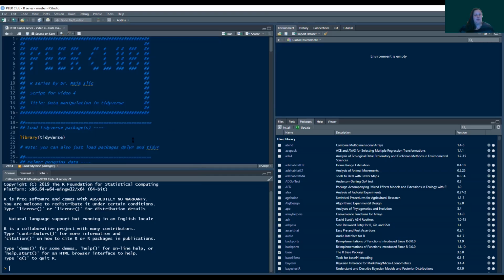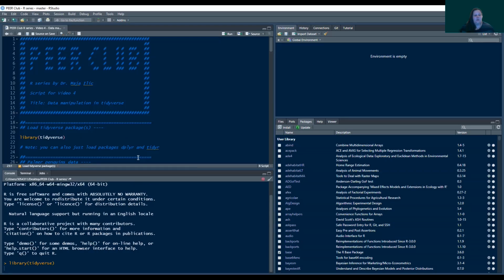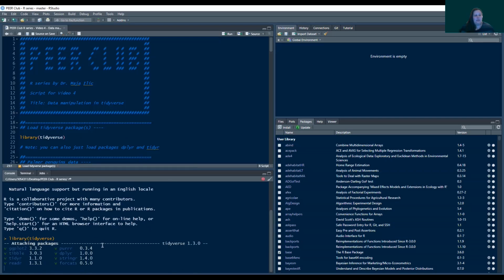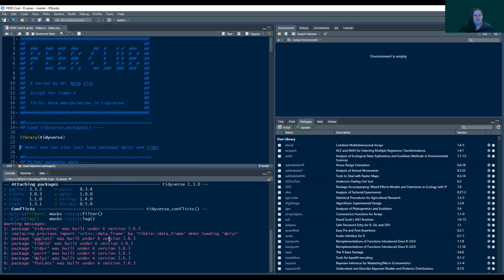If this is not working for you, and for some reason you can't install some of the packages, at least try installing dplyr and tidyr, because these are the packages that we're going to be using today. And in general, try to install all other packages individually, or just contact me and let me know if you're having any troubles with that. So if we were able to install tidyverse, then we can now use library to basically load the package. And whenever you do that, you will see that you're going to get something like this output.